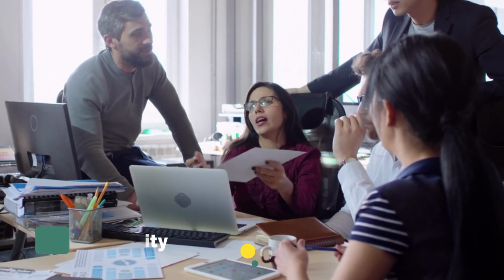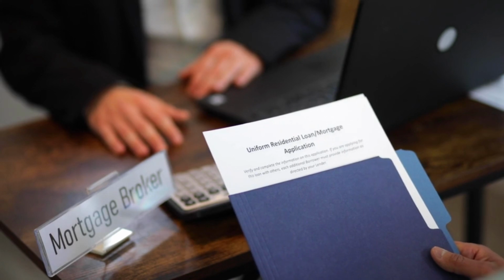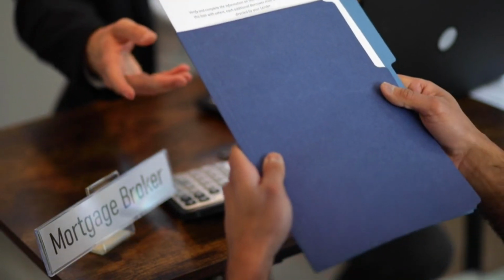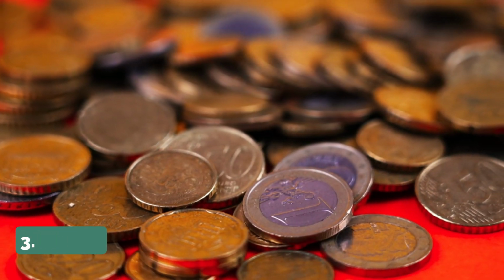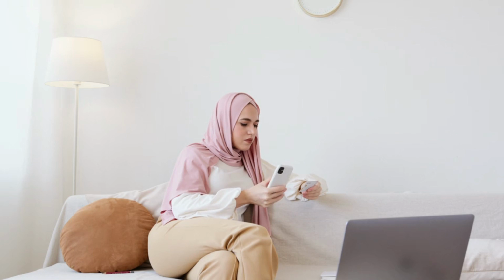The maturity of national debt can also differ, with longer maturities being common. The yield on 10-year federal government bonds is often regarded as the prevailing risk-free rate. 3. Method of repayment. Repayment of national debt can come from various sources, such as taxes or tolls, depending on the intended use of the funds.